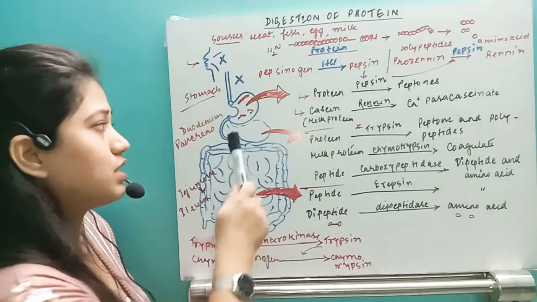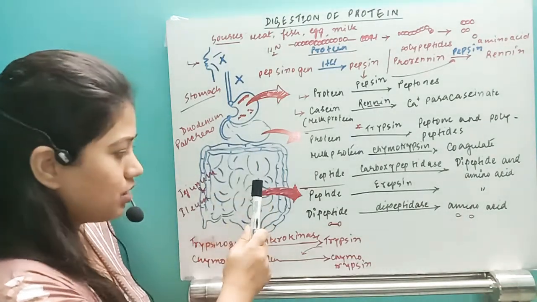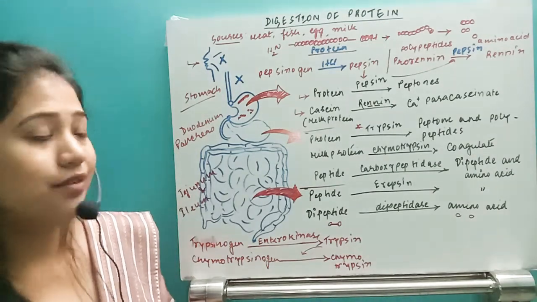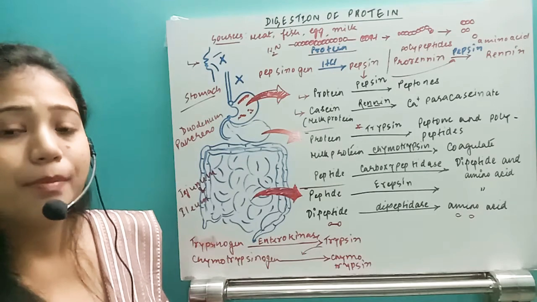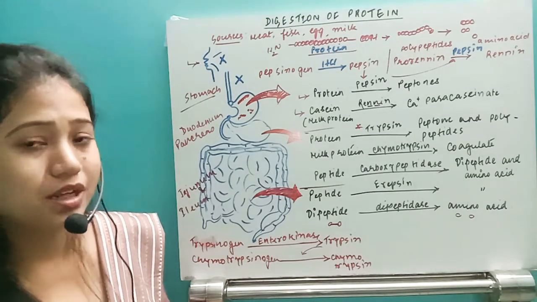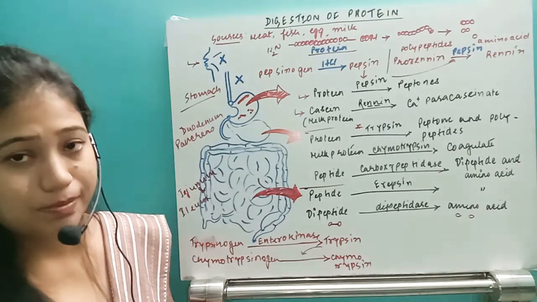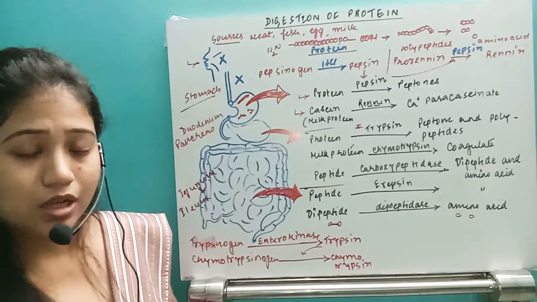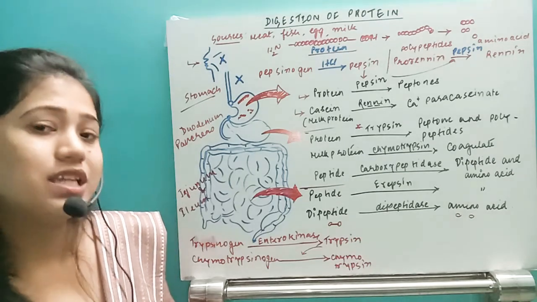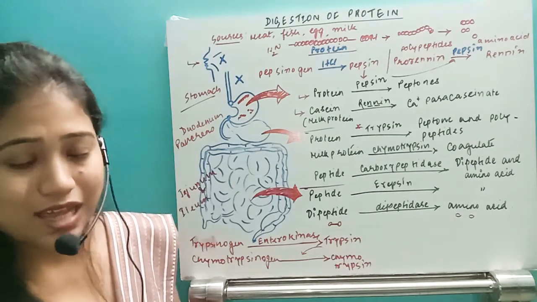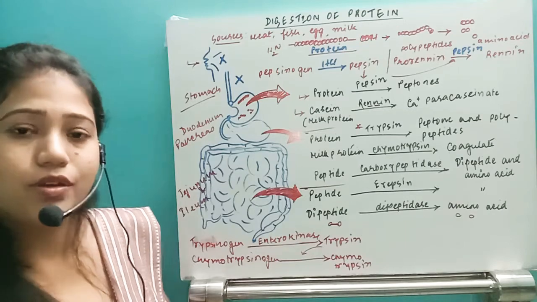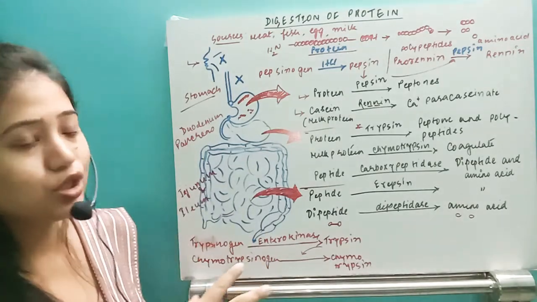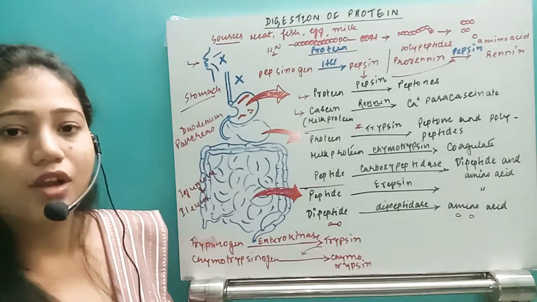Digestion of protein occurs in the stomach, in the duodenum, in the jejunum and in the ileum by the gastric juice that has pepsin and renin, by the pancreatic juice which has trypsin, chymotrypsin and carboxypeptidase, and the intestinal juice released from the crypts of Lieberkuhn, that is succus entericus, that has dipeptidase and erepsin. So that's all about the digestion of protein. I hope you remember. Just remember it this way so that in the chart you can understand everything and write by your own.